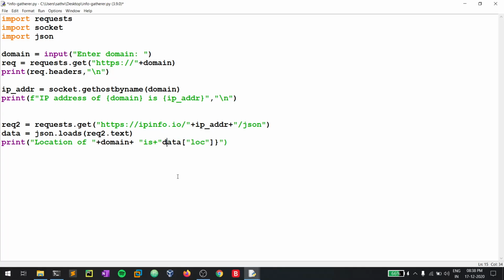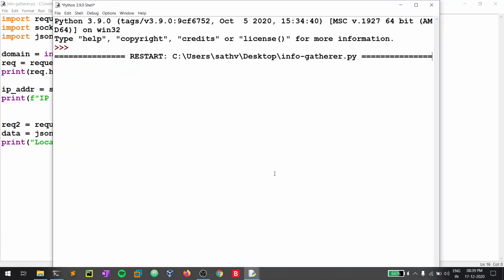I don't want to make it clumsier, so I'm going with this, and here as well. Okay, so I'm doing a simple string concatenation here. Because formatting of strings doesn't work because double slashes are there and you need to use backslashes, and that would be a different story. So let's save this thing and let's run this.